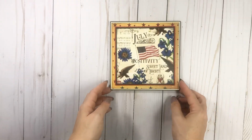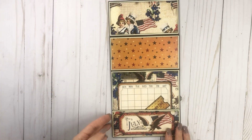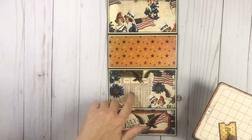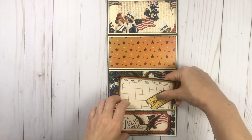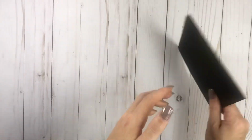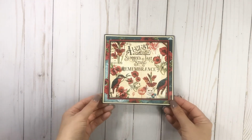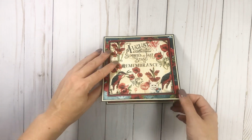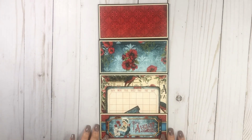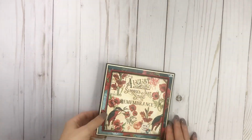July, so fun. Looks like that. Again, I did the exact same piece here just to make it easy. And definitely just look at your paper first on where you want to cut it to save. Do not cut extra if you don't need to. There is August.